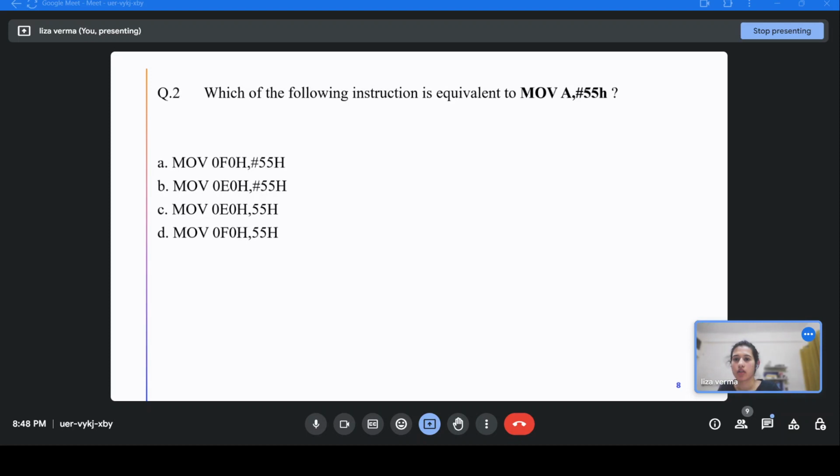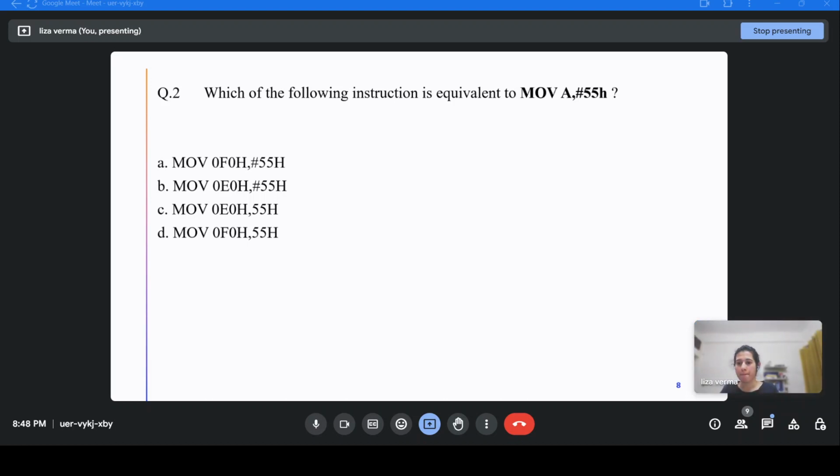Next, which of the following instructions is equivalent to MOV A, #55H? Think again, a little more.